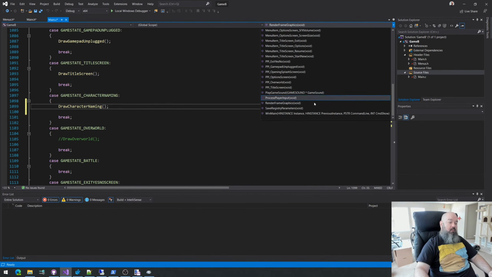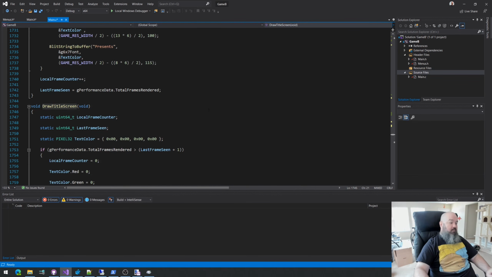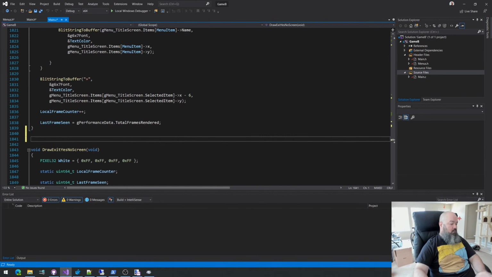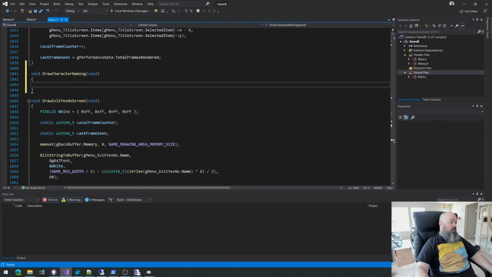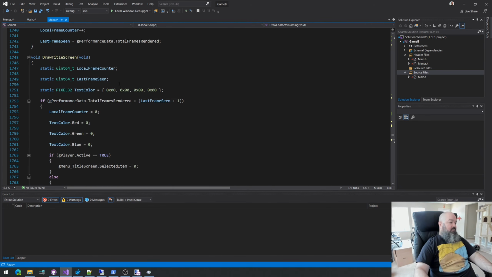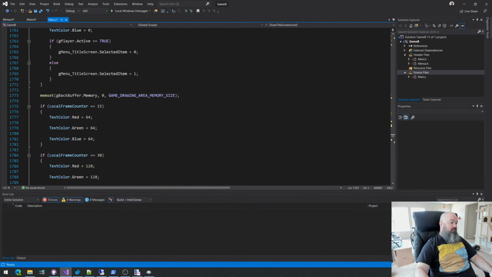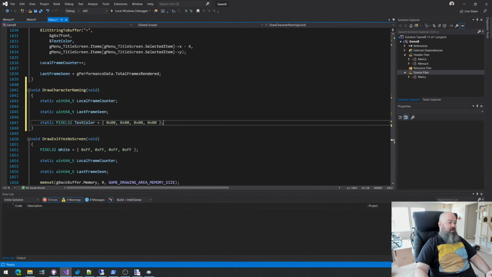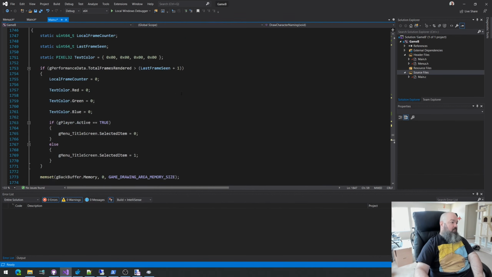Go to all these draw functions. Try to keep them grouped together if at all possible. Okay. Now I'm going to set this up the same as all these other functions because I'm going to have the same sort of fade in effect, which the more I think about it, the fade in is kind of slow, isn't it? I maybe should make the fade in a little faster.